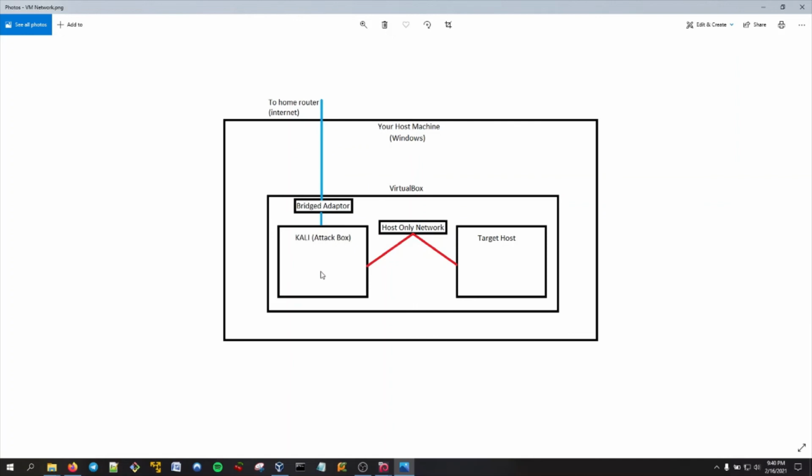What I've also done though is I've created a host-only network. So my Kali box has two network adapters. This one goes out to the internet. This one only talks to things inside this network. And that's where our target host is. So these two will only talk to each other. This one can't contact out unless something happens where it can go through here and then out, which is unlikely. So that is the network that we just created.